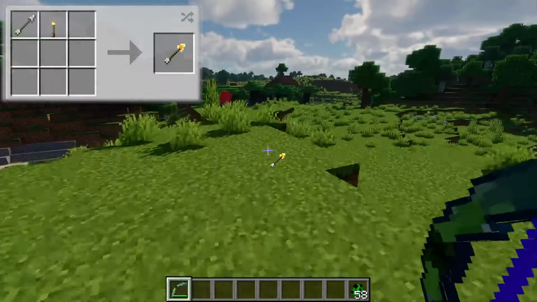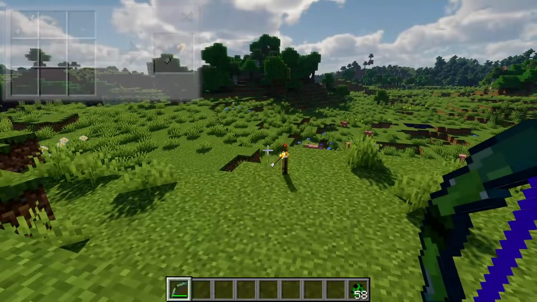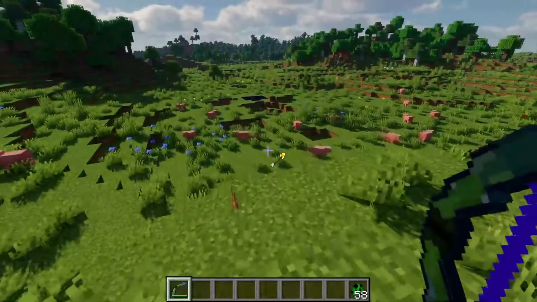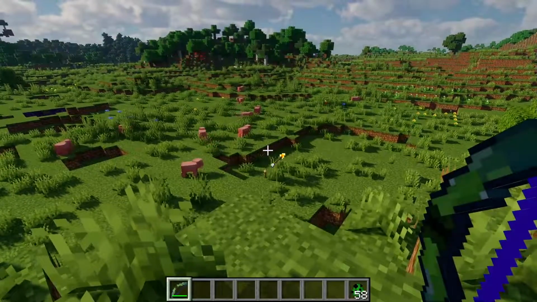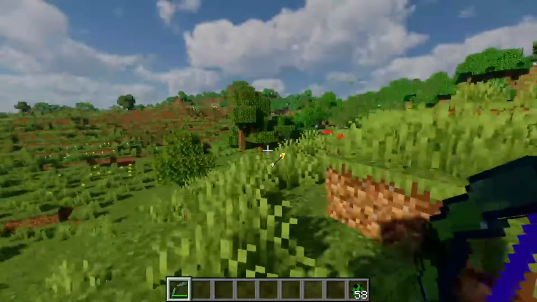Now this one right here is the Torch Arrow. Basically, it's self-explanatory. When you shoot it, it'll give you a torch. Doesn't really seem that useful because it takes 1 torch and 1 arrow to do it. So, not really that helpful, but it's still there. But yeah, Torch Arrow. Boom. I guess it can be useful for some puzzles as well, and like maps and such.